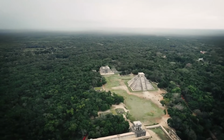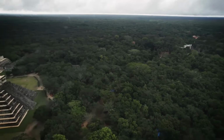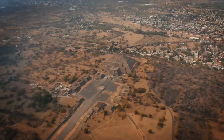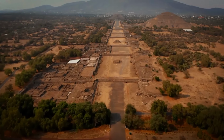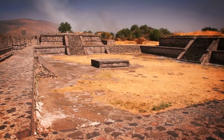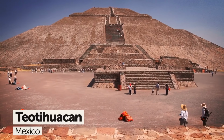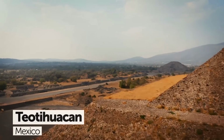So why exactly did the Maya settle in this region? It was a specific area. Plus, it was hard to build such an amazing kingdom in a tropical rainforest climate. Back in the old times, ancient peoples had mostly inhabited areas in drier climates. Over there, they would build water resources, which were some sort of the basis of society and a source of life. An example of this is Teotihuacan of Highland Mexico, although they did have a couple of navigable rivers they could use for transport and trade.